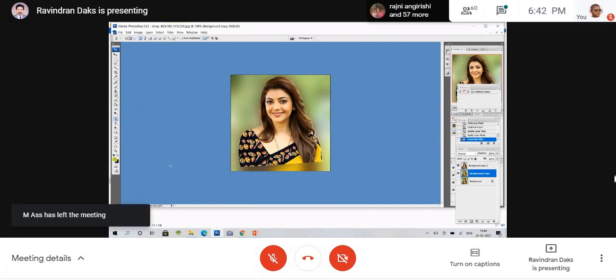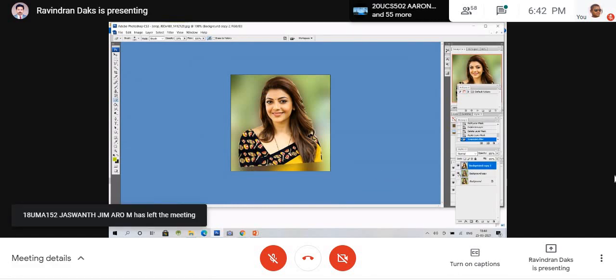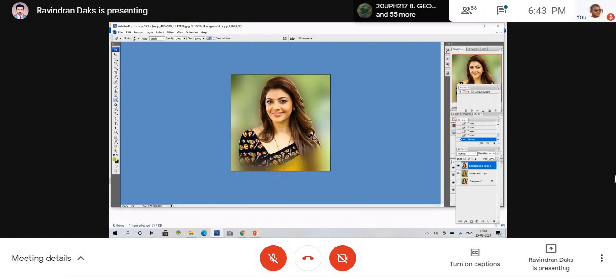You see that effect. And here, if I use this eraser tool, that sharp edges I can very well remove. Sharp edges I can remove. After smudging all these things, you can perform this operation. See the effect of this. So it's better to retain that picture. The old picture, you can retain it, and you can use it as a background also, after incorporating that blurring effect.